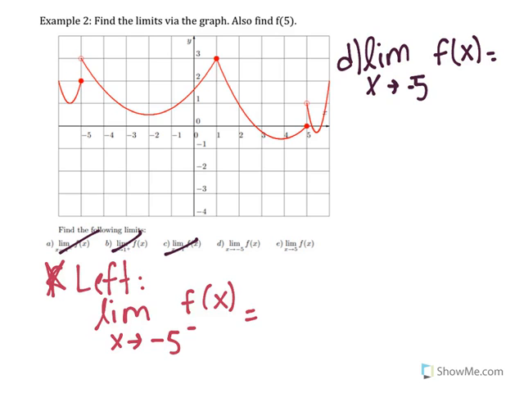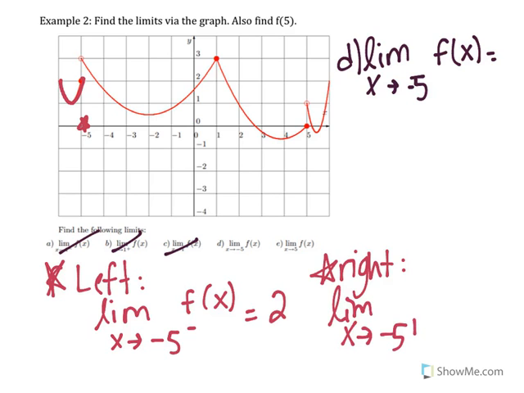So I'm going to start with the left-hand limit. So the limit as x approaches -5 from the left of f of x. So I'm going to find -5. The piece that's to the left of that is this function right here. I'm going to trace it, and I'm going to be approaching a y value of 2. From the right, the limit as x approaches -5 from the right, my little plus sign of f of x. Change up my colors. I'm going to trace the part that's from the right of -5, and it's going to go up to a y value of 3.